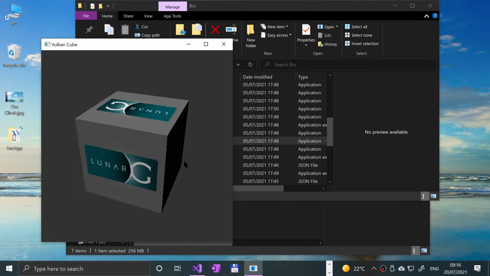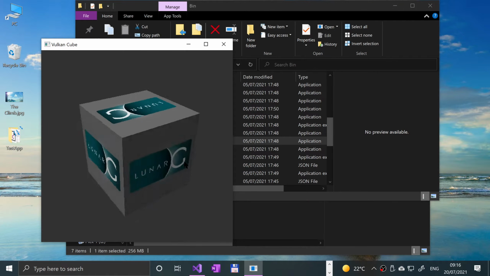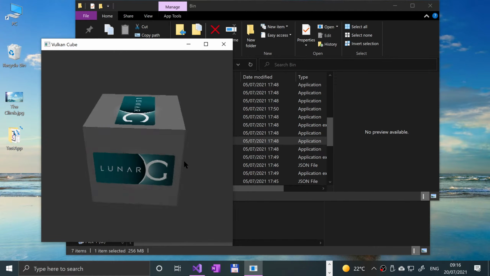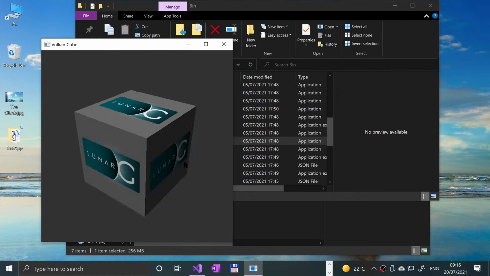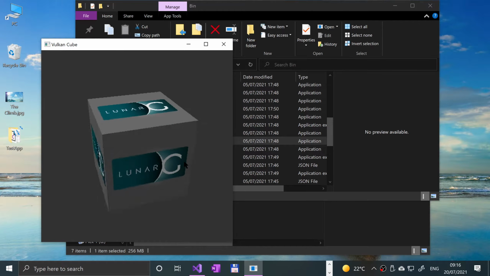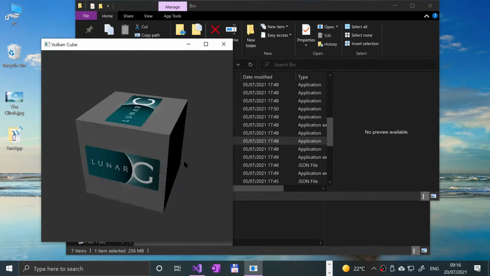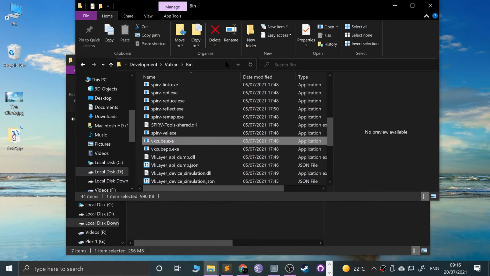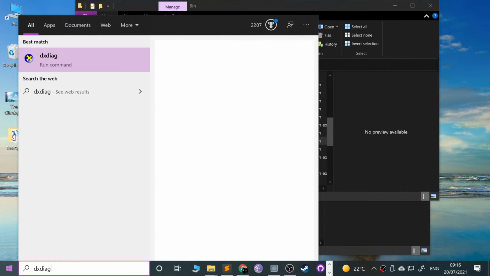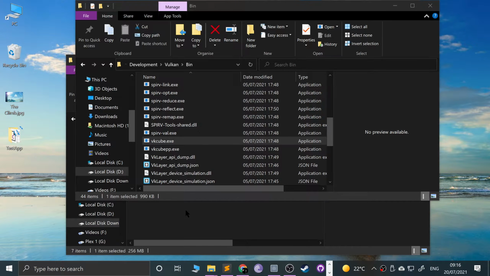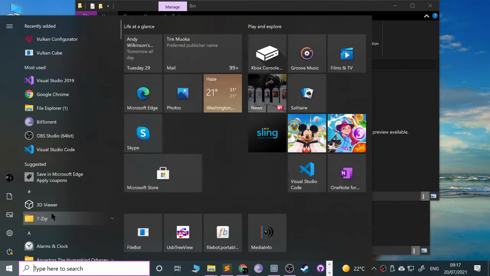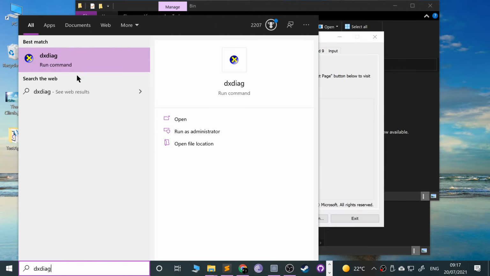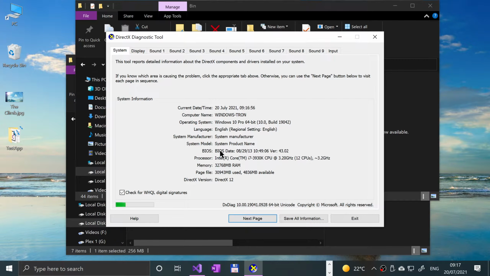If you get some sort of error or something that doesn't work, my first recommendation is just check if you have the latest drivers. So update, whether you're on AMD or NVIDIA, update the latest drivers for your computer, your GPU drivers, to the latest version, and see if that works. If not, see if your GPU even supports Vulkan. It might be really old that it doesn't. So you can just type in dxdiag and just let that launch up. Oh, there we go. And here it'll tell you what graphics card you've got.